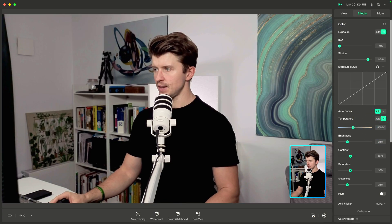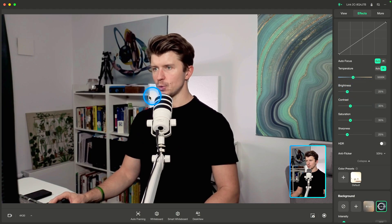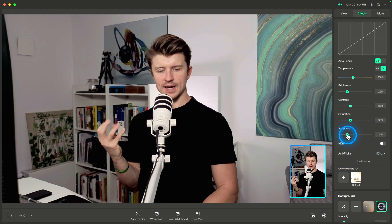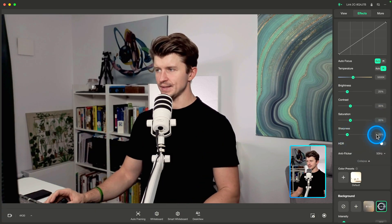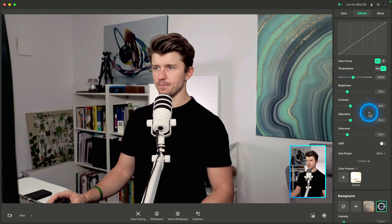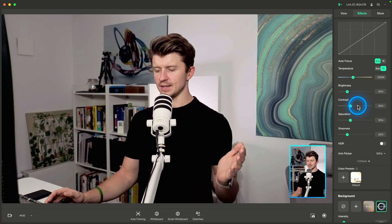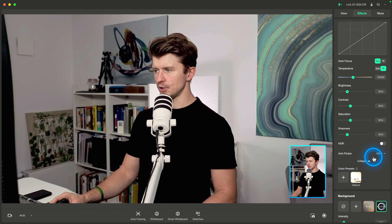For the other image settings, I advise setting brightness to 25%, contrast to 35, saturation to 35, and sharpness to 25. This makes the image a little more mild — it doesn't look like a webcam at 25 sharpness. The reason saturation and contrast are at 35 is because we'll be doing improvements in post production — we don't want to artificially add contrast or saturation now during raw recording, as that would mess up our ability to fine-tune it later.